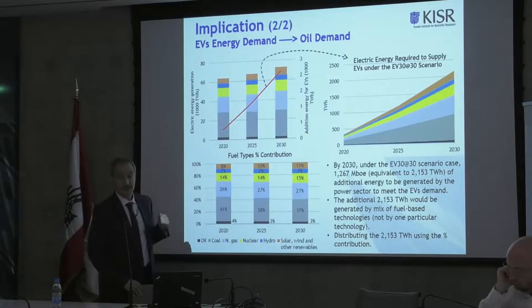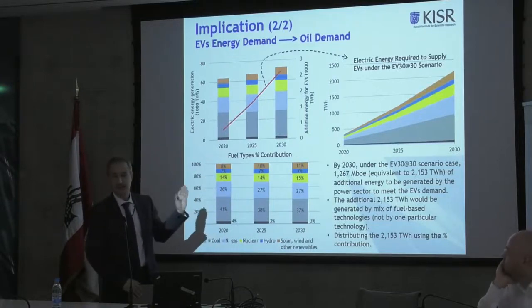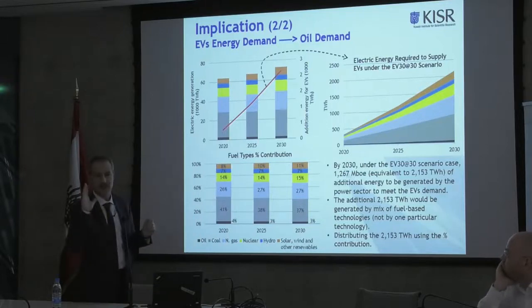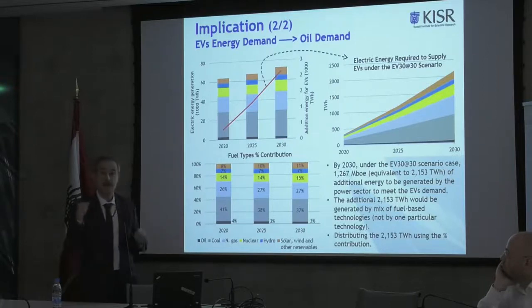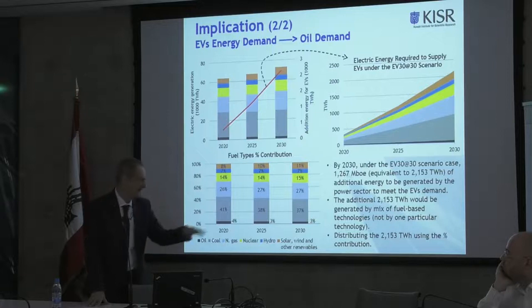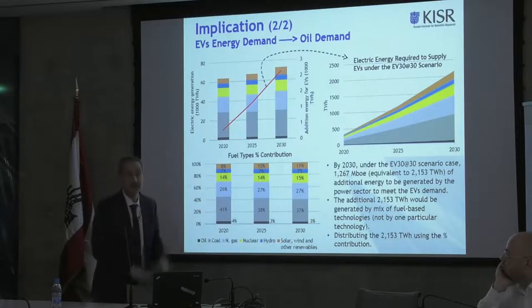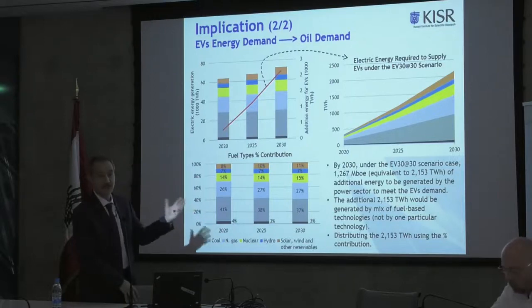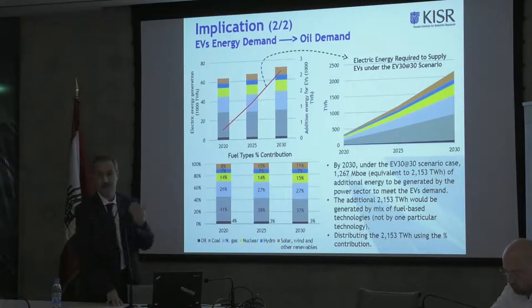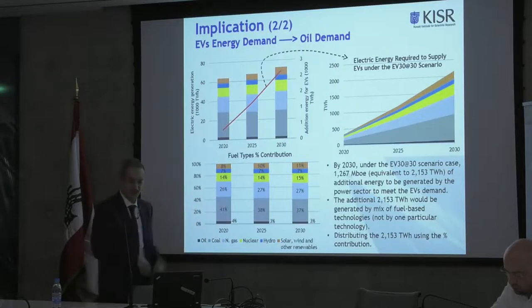And believe it or not, it is found from this analysis that, even though we understand the oil will be phased out from the power sector, and that's true, not because of electric vehicles but due to other things, having electric vehicles under the IEA EV30 will push oil fuel in the power sector even further. If you're expecting to phase out oil from the power sector by sometime in 2040, we're going to see this even further, until of course you establish your infrastructure. So the implication of having more EVs is, as a matter of fact, that it gives just more time for the oil sector to be in the picture in the power sector.